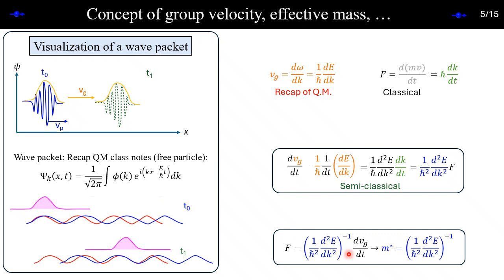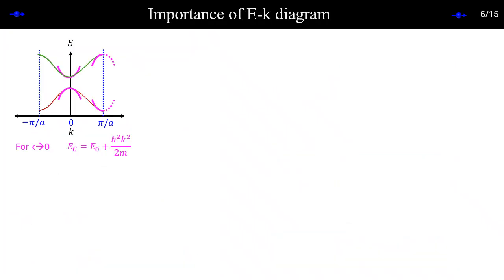Now, we considered a very simple Kronig-Penney model. It can be anything, and we'll continue on that. So this was one of the things. Then we considered some toy examples. For example, we can always approximately write the expression of E as proportional to k squared near the band edge, in the conduction band and valence band, within the Brillouin zone.